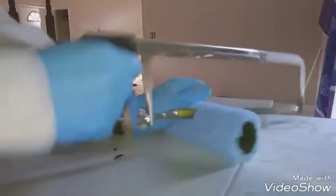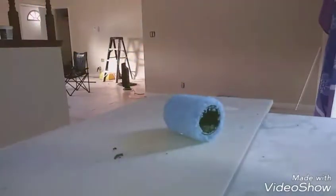Right here, what I'm doing is using a hacksaw to cut a standard length paint cover for a paint roller. If you just happen to have one of those, the standard size, you can cut it into smaller pieces and save yourself some money doing that. You can get two or three small rolls this way out of one. Just a way to save yourself a couple bucks.